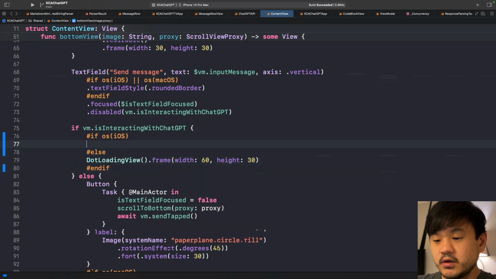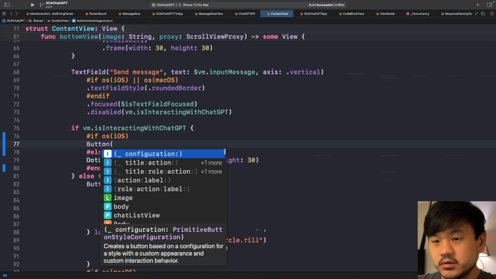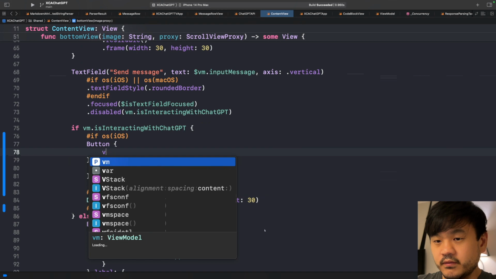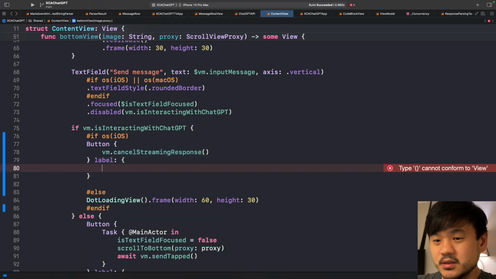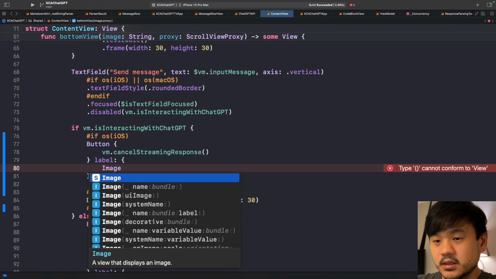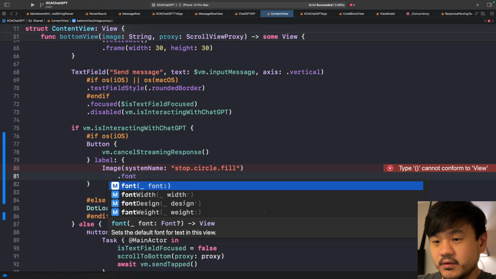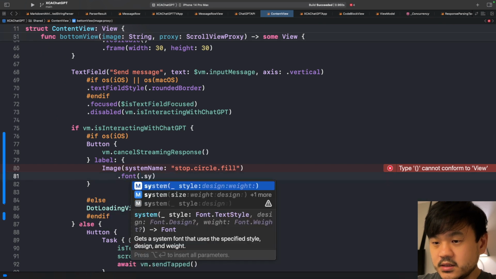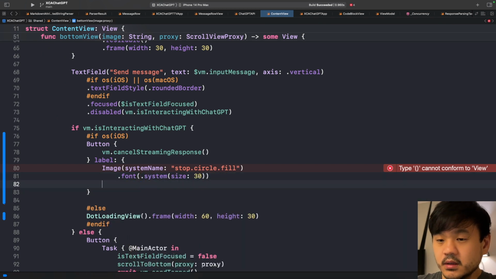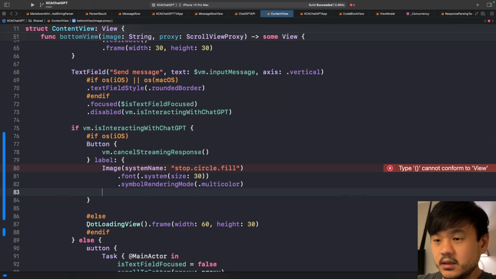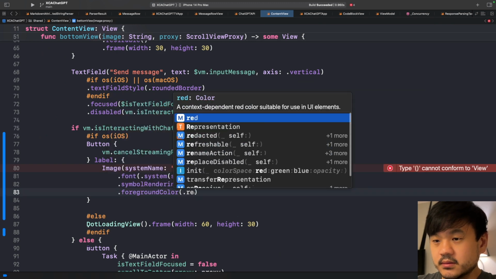Okay, for iOS, we are going to add a button using this action and label. In the action closure, we simply invoke VM.cancelStreamingResponse. And in the label, we are going to use an image with the system name, the symbol stop.circle.fill. And let's use a font with system size 30, set the symbol rendering mode to multicolor, and set the foreground color to red.